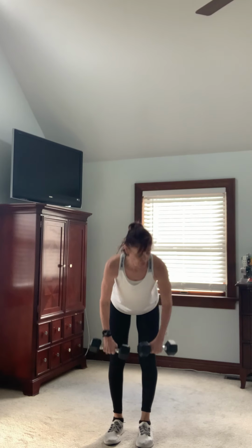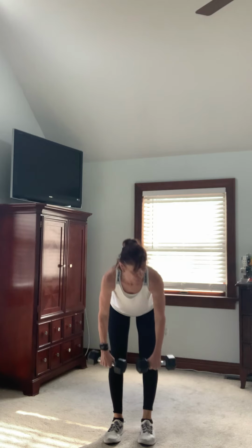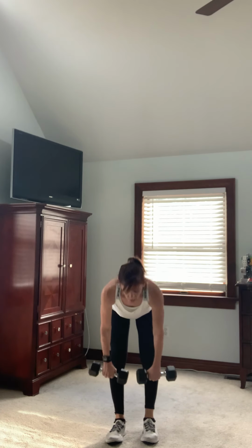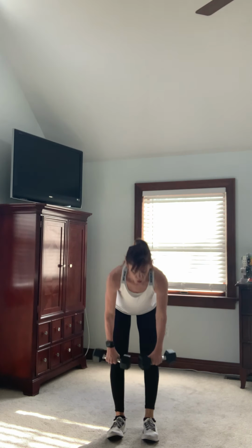Nice long reach to the crown of the head. Pay attention to your form. Knee always over that heel. So we're going to work the whole body. We're going to be doing a lot of upper body, but also some work just for the legs and the core. So these intervals will be fast and effective.